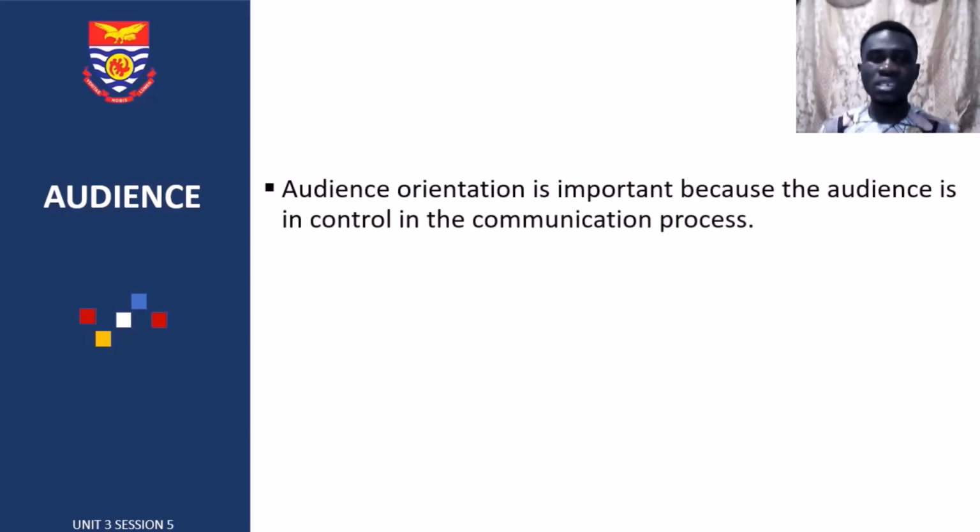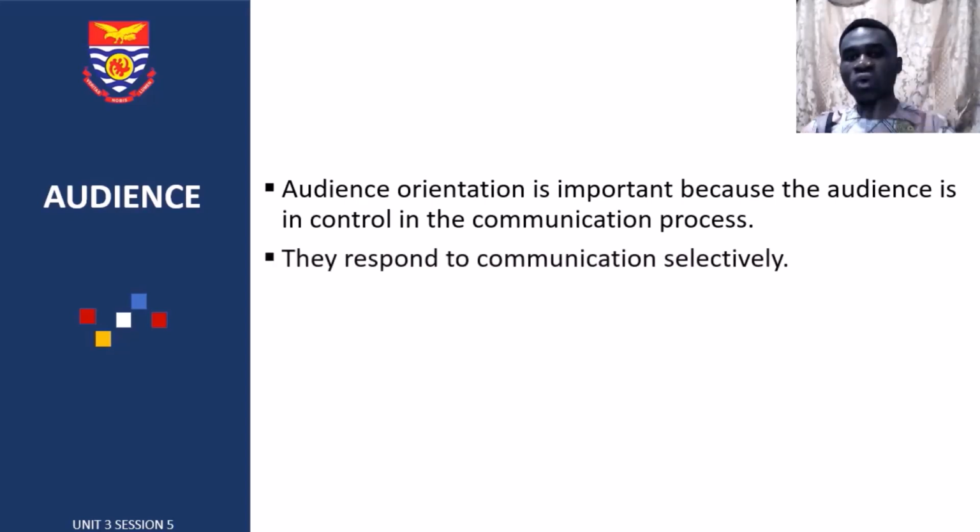Now, in the communication process too, audience orientation is very important because in the classroom, the audience is in control in the communication process. In the classroom, it is our learners. They are in control because they will be giving you the feedback. So with audience orientation, you must always try as much as possible to put yourself in the shoes of your learners. And because the audience are in control during the communication process, they respond to communication selectively.